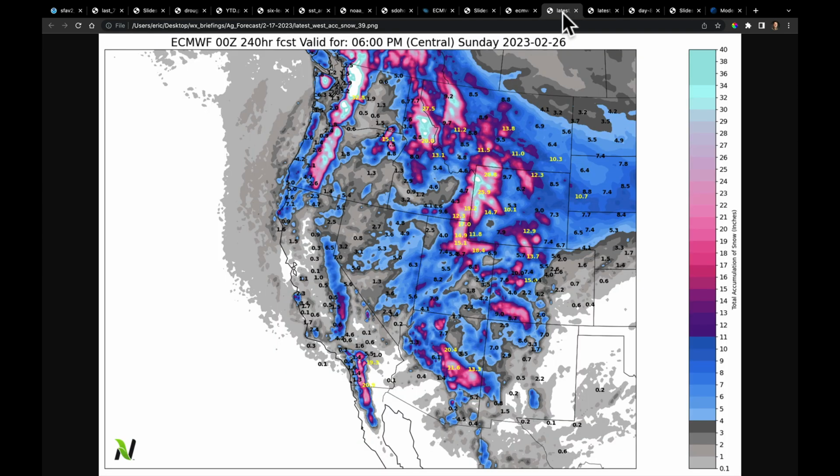If we look at just the west, I want to make sure you see one point. The newest European model did back off on the snow in the Sierra Nevada, but I bet it will fluctuate a lot this weekend. But what I like about it, don't look at the amounts, just look at the fact that the deep trough there will be adding to our winter snowpack. And this is exactly what I want to see this time of year.